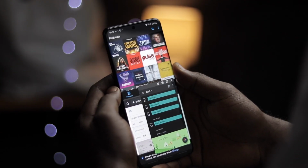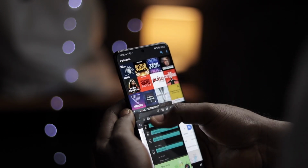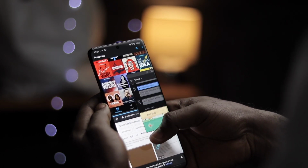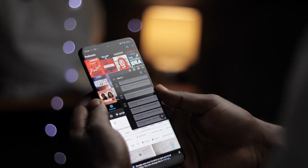With Android you can actually do a split screen where you have two apps running simultaneously, but I like the fact that because this is a big screen, you can actually run three apps. So you have the split mode and you have the pop-up mode, so you can actually run three different apps at the same time on this phone. I have seen huge devices that do not have any software feature to make good use of the screen real estate. I must commend Samsung for doing that on the S20 Ultra.